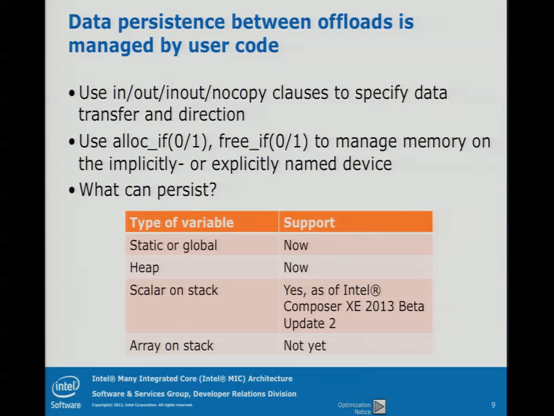And the way to control this is alloc_if and free_if. I already talked about that a bit earlier. So whenever there's a true in the alloc_if, it means transfer and allocate, but keep. And if the free_if condition evaluates to true, it means free and destroy. Transfer back and destroy afterwards.